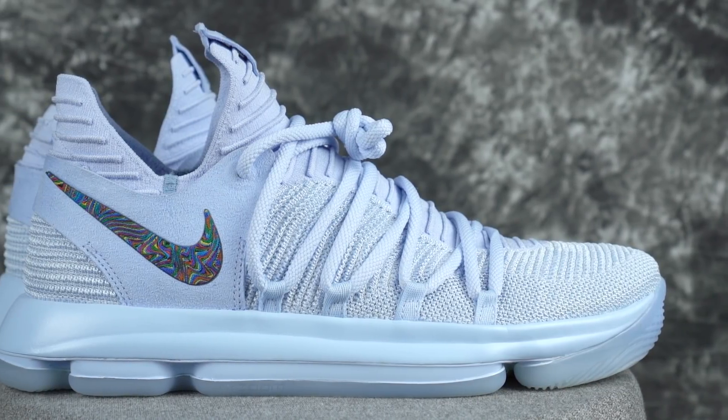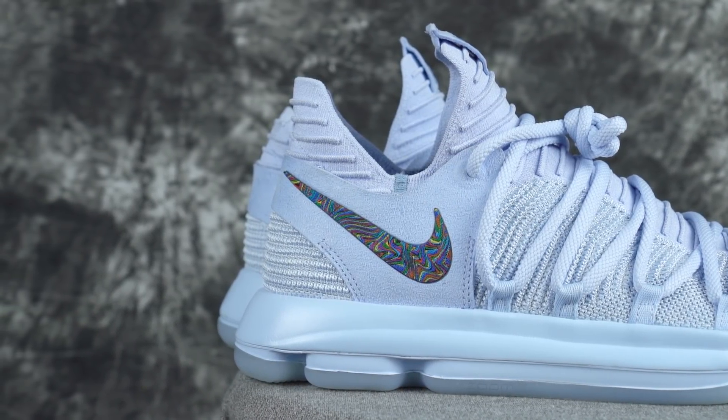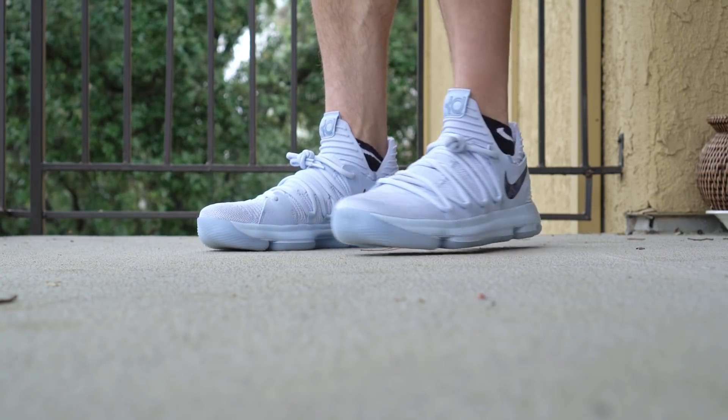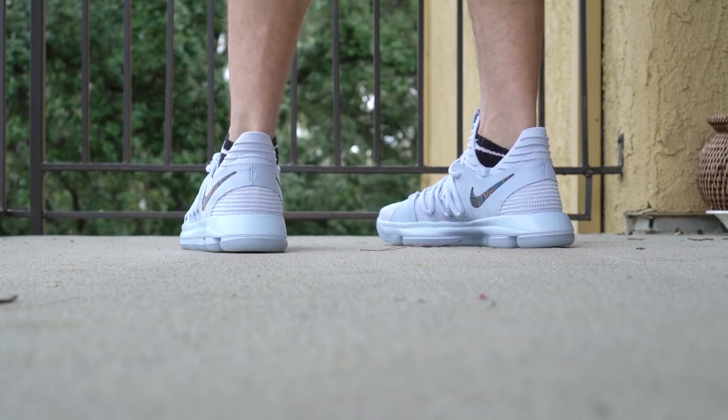Next is the KD10 — super rockable and super comfortable off-court. You can really feel the full-length Zoom cushioning just walking around, and the knit upper is super soft and wraps right around your foot. It might even feel better off-court than on-court, that's how comfortable it is. It looks great too — there are a lot of really cool colorways including multi-color and Oreo vibes. Unfortunately, sizing is an issue — they don't often go under a size 8, and those sizes sell out fast.